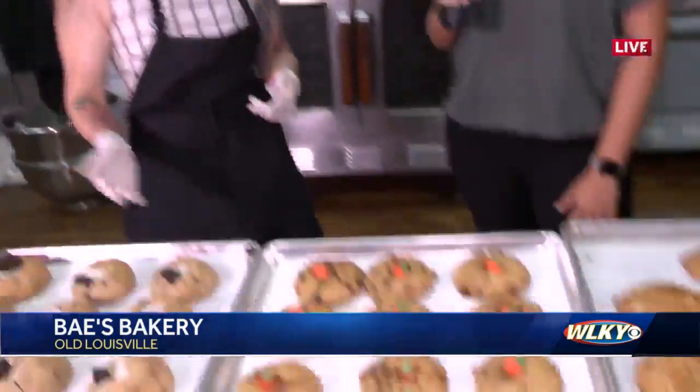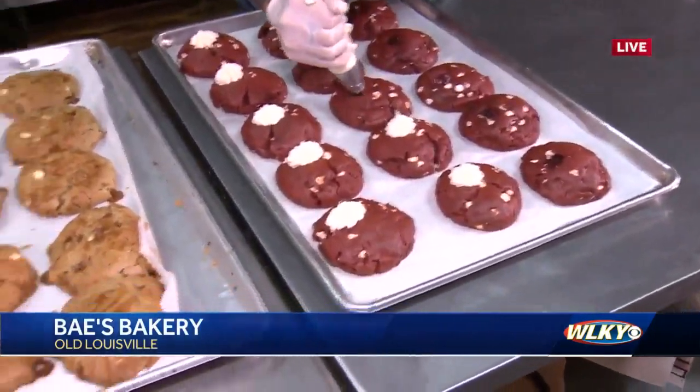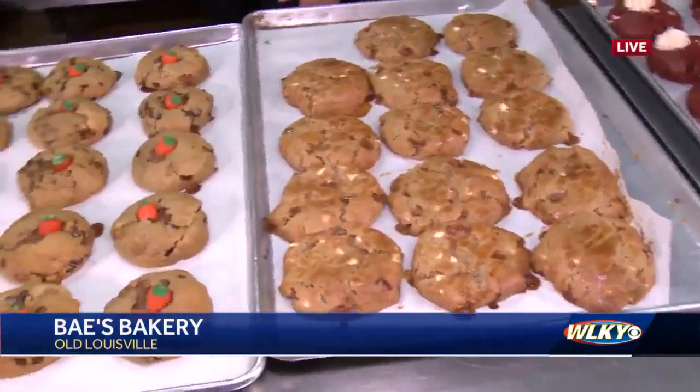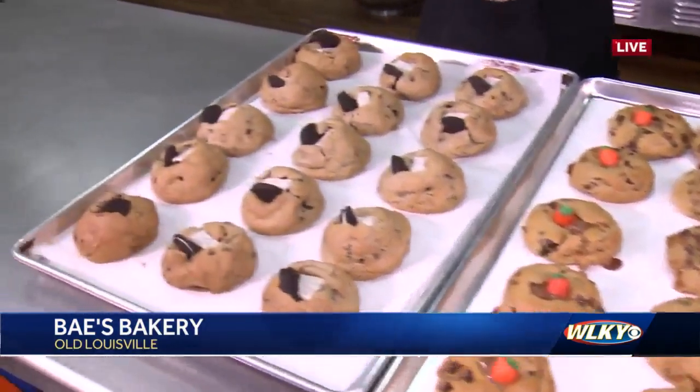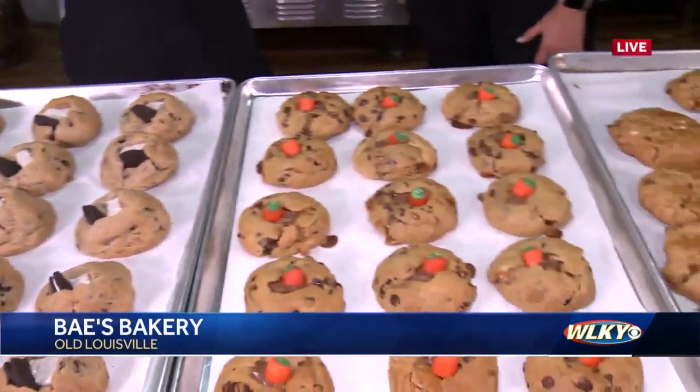That's the goal. How is that possible? Of course they're going to be loaded with sugar. You can see the cream cheese, you can see the Oreos, the chocolate, but we try to refine our recipe to make it as balanced as possible. So there's going to be a little salty, a little sweet. This is a big experience, so we want you to enjoy the whole way through.